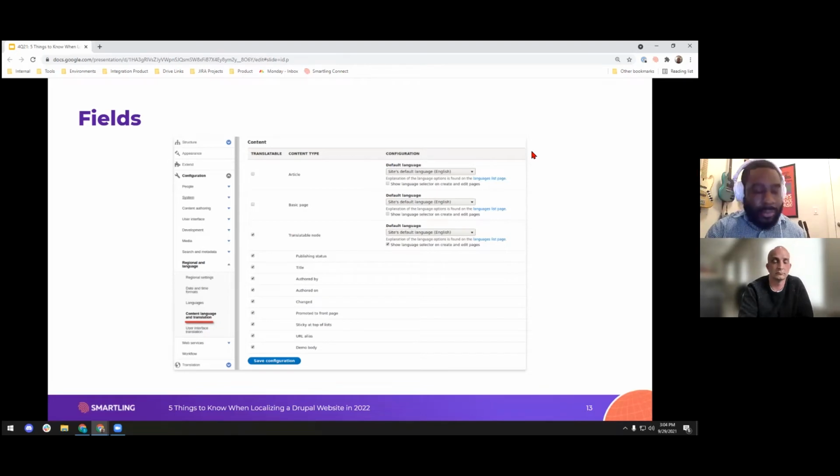So this is definitely a good step to take immediately upon first installing the modules, going in and defining what is translatable in your environment. So it sounds like the person setting up the content types and the authors have the ability to configure on an exact field level, per content type, what gets translated and what doesn't. Do you feel like that's a lot for them to manage, or do you think mistakes are made in that process, or how does that overall go for customers?